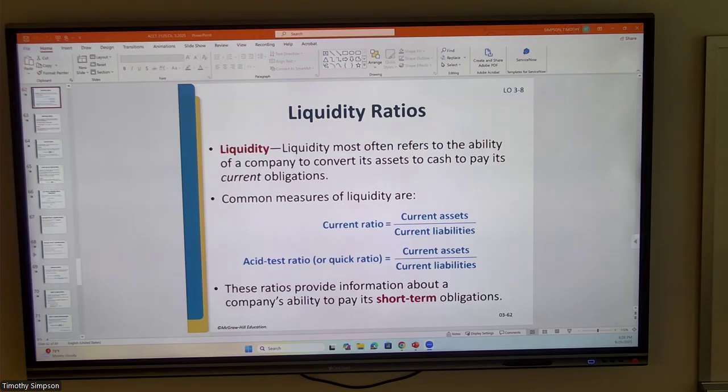There's another ratio that we used a lot when I was in the financial analysis world, and it's called the quick ratio, sometimes called the acid test ratio. That is, I think, a really old school term. I'm not even sure where that term comes from, but it's simply current assets over current liabilities, where we adjust for inventory. We simply take inventory out of the picture and say, can this company meet its current obligations if they sold no inventory whatsoever?